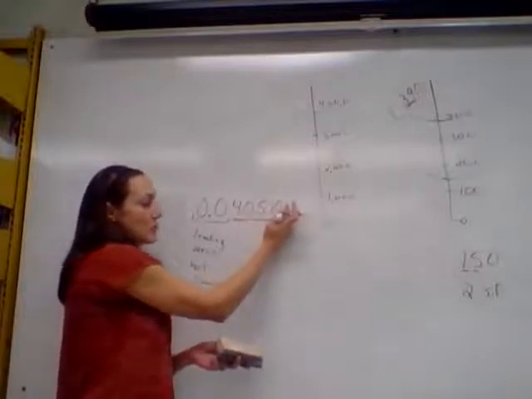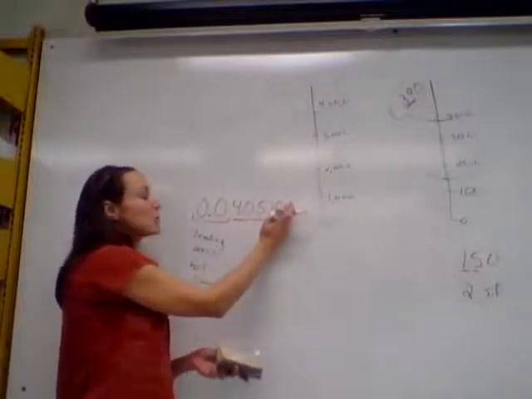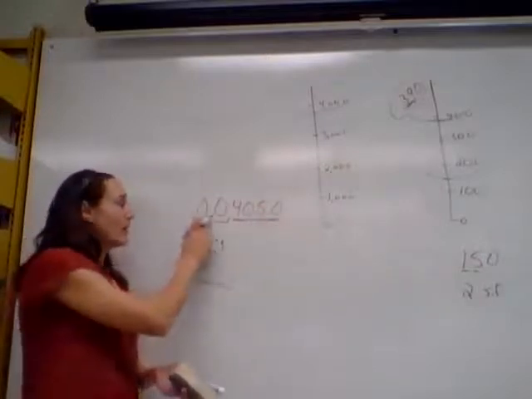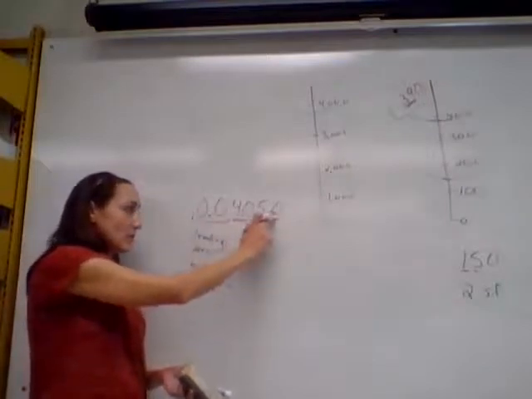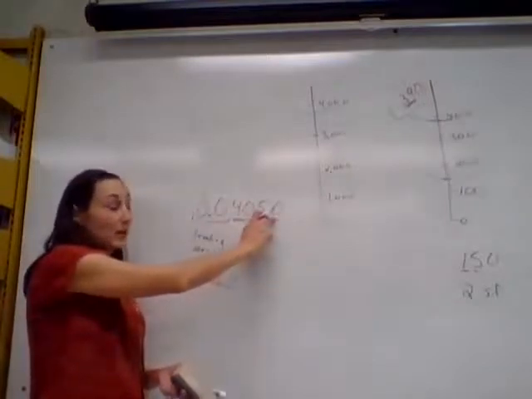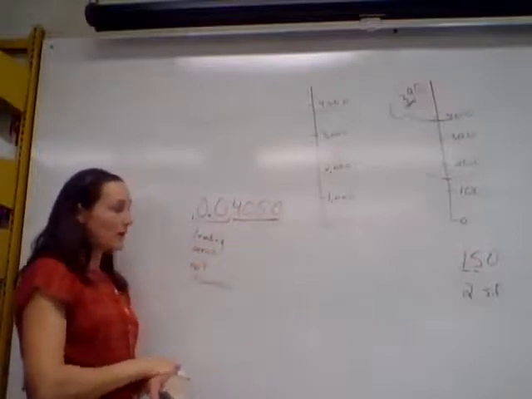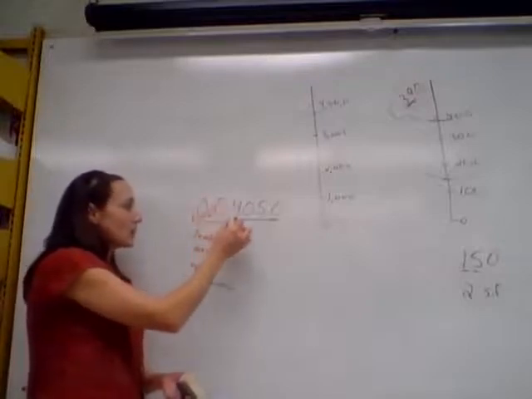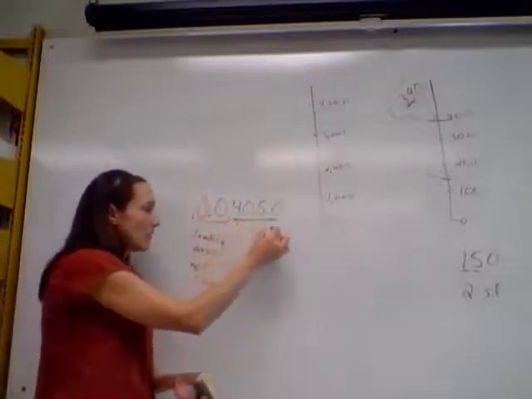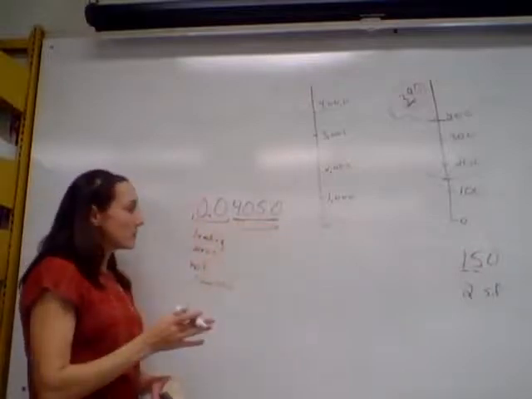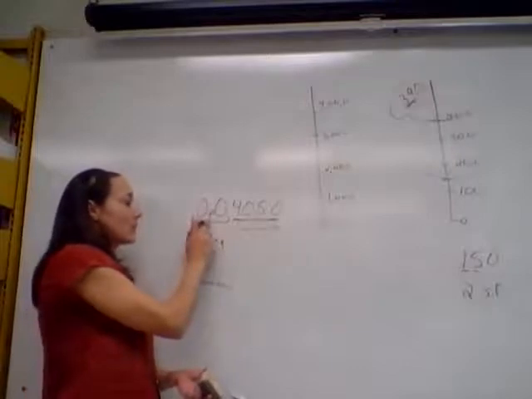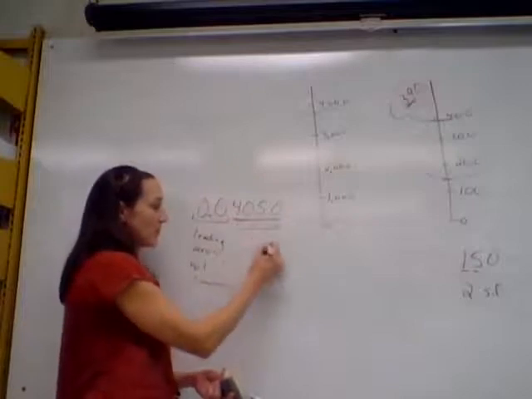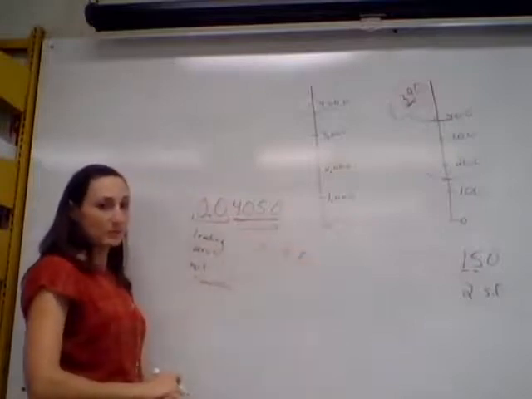Because again, my measurement stops being written down as soon as there's a number that I've estimated. So because the zero is what we've ended with, and again, there is a decimal point, we know that this is considered to be an estimated digit, and therefore that zero needs to remain on there. It is part of the significant digits. So we're not counting the leading zeros. We are counting starting with the first non-zero and going all the way to the end of the number, and that includes any and all zeros at the end of the number. So as soon as you have a decimal point, as soon as you hit the first non-zero, you start counting, and you keep going. So this would have 4 significant figures in this number.